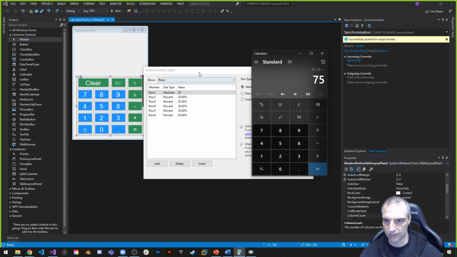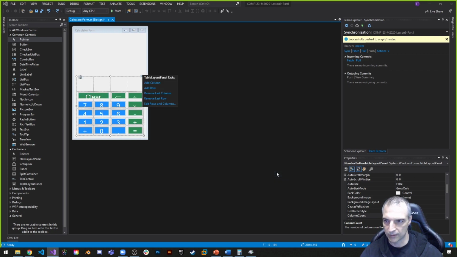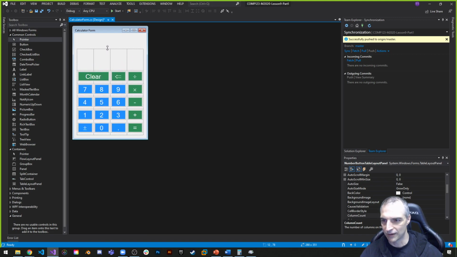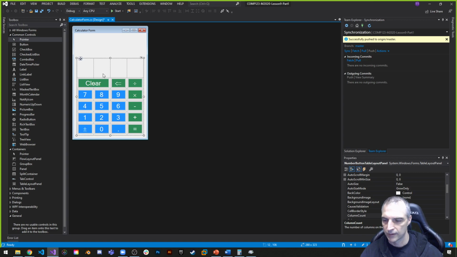I can rebalance things the way I like. So let's make this one 25%. And then I can highlight all these and make them 15%. Right? So that makes it a lot nicer, right? And you might say, well, Tom, I can't see anything, but this is the great thing about doing this, you can increase the size of everything. Spacing looks nice too. You can also reduce the spacing. We'll talk about that in a sec.